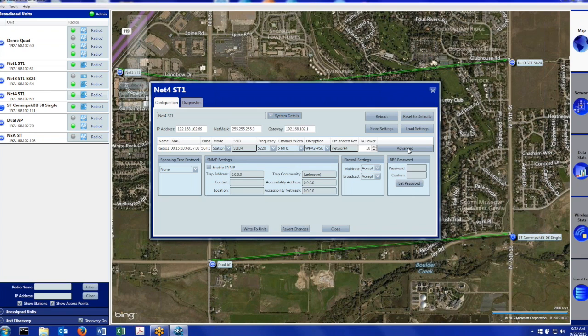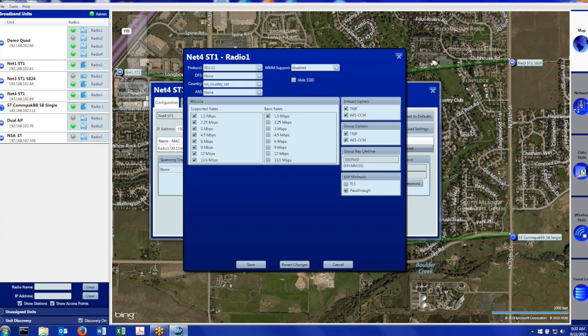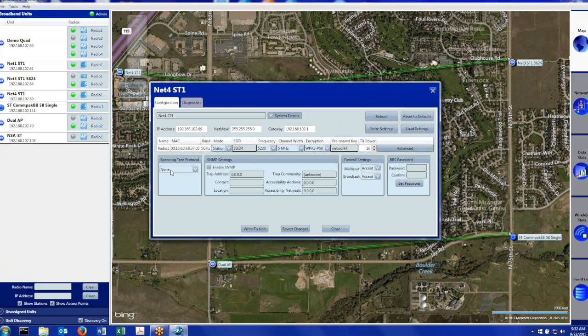The advanced settings tab will bring up the advanced settings screen where you can set your data rates and your protocol, country code, and you can also hide the SSID. From this window, you can set whether you're going to use spanning tree, tell it to send its information to an SNMP server. We've also got some basic firewall settings, and again, change the password.